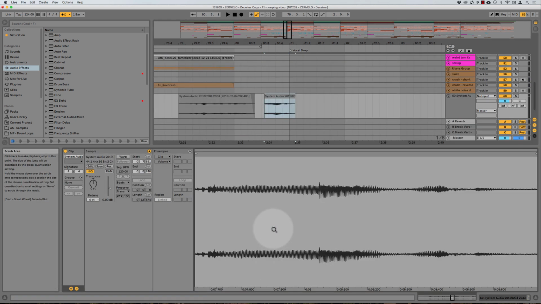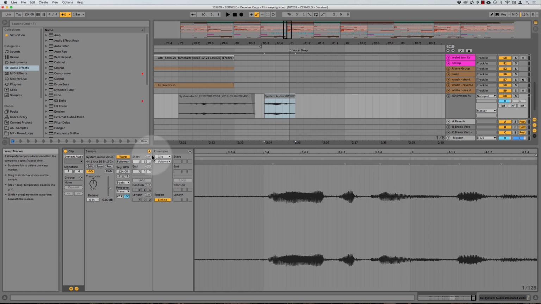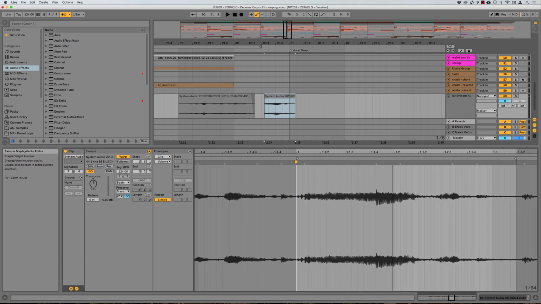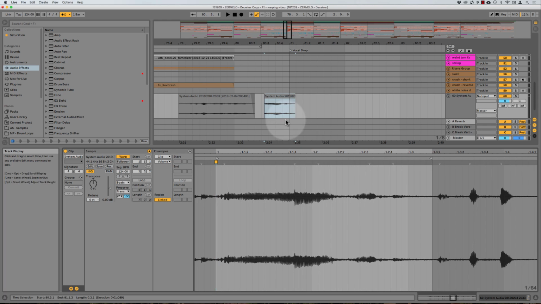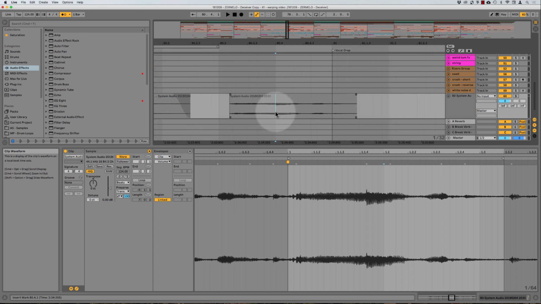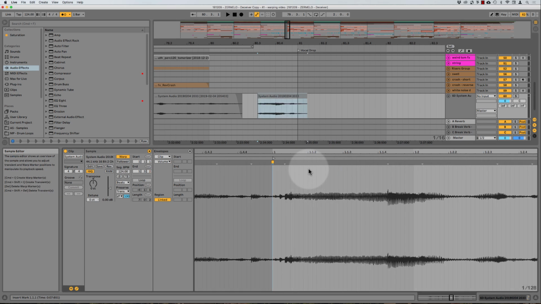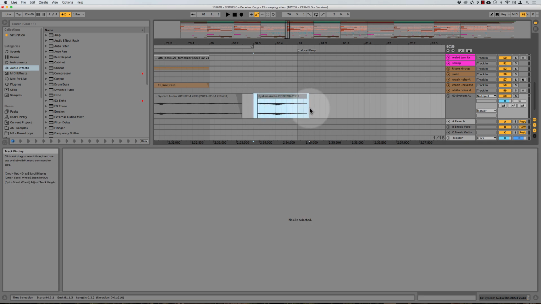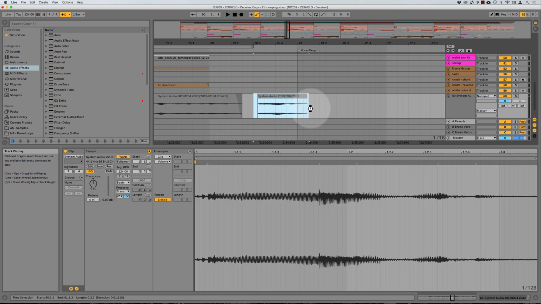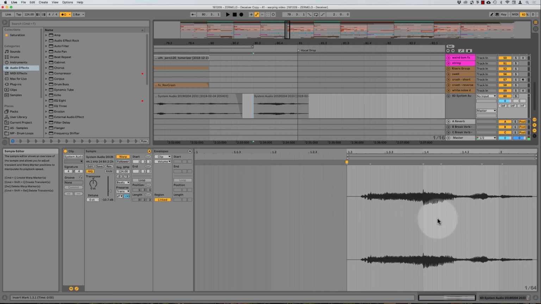So now if I double click here, let's turn on warp. Now this is a perfect example of what I was talking about earlier. You can see right here in the clip grid that this is not even close to the beat right here. But in the arrangement view, it's right on the beat. And so here is the misalignment that I was talking about. But again, my preferred way of doing this is to simply consolidate the region. So I'm just going to go ahead and consolidate it like this. And there we go. Now we're just working with the clip that we need anyway.